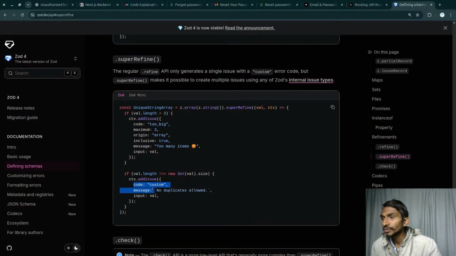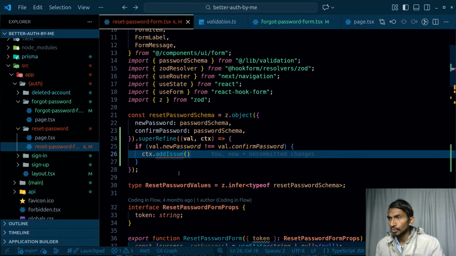So code custom, message no duplicates allowed, value is gonna be input value. What does this input value do? Okay, there should be some kind of message as well, right? So that's gonna be the input. That's fine, I'm gonna be using that.